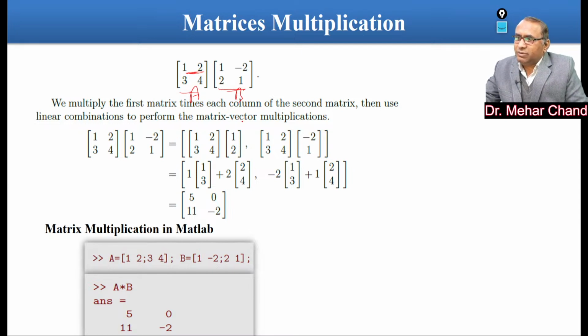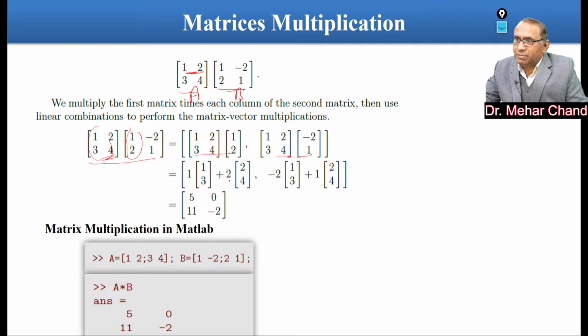And how will it be possible in MATLAB? The algorithm is as follows. This matrix with these two, you can see here, then this matrix with the second column here.